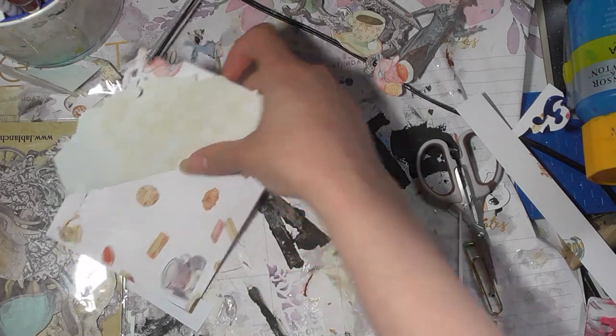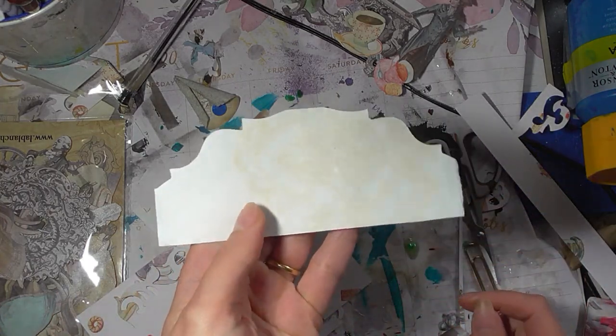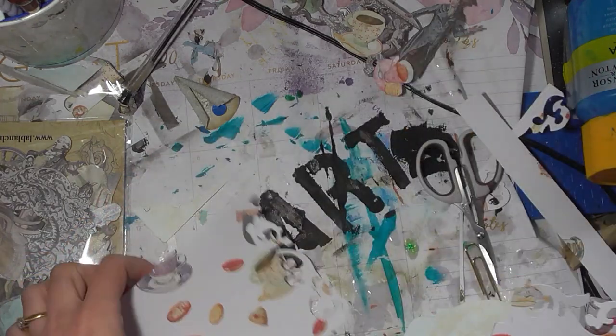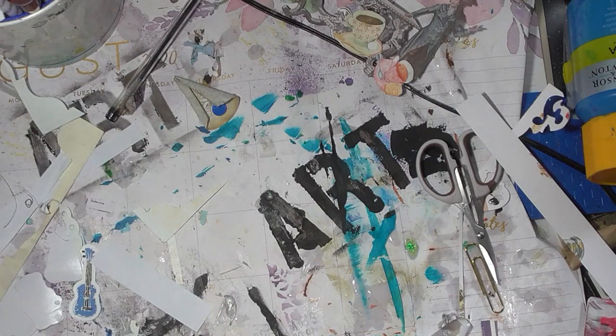I've got all sorts of things that I've been playing with here, look. So that's the Tim Holtz die. These are all Tim Holtz dies actually. Just thought I'd play with those. I'm going to get out my punches in a bit and have a play with those, see what tabs and things I can make.